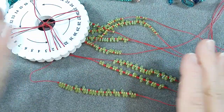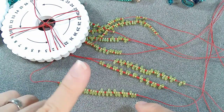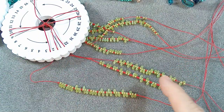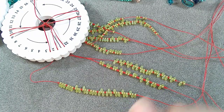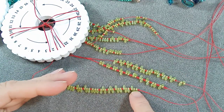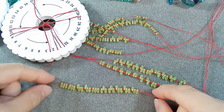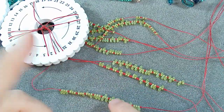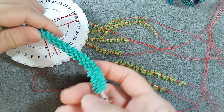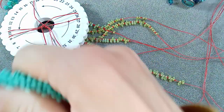Here's the part I figured out when I was doing this: they seem to go in patterns of 9. A pattern of 9 gives you a bracelet that's about my size. So you might want to increase it by patterns of 10 or 11, maybe 12. I doubt 12, because it's not just the 3 or the 4 that you're adding, it's every strand you're adding that. So that really gets your length. So probably 10. I do have one, the turquoise one, where I think I did multiples of 10, so I think this one is actually pretty big. We'll get to that one.